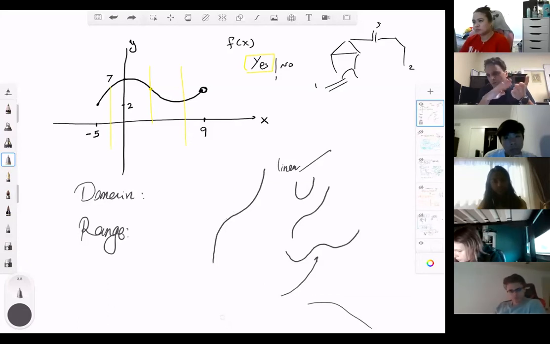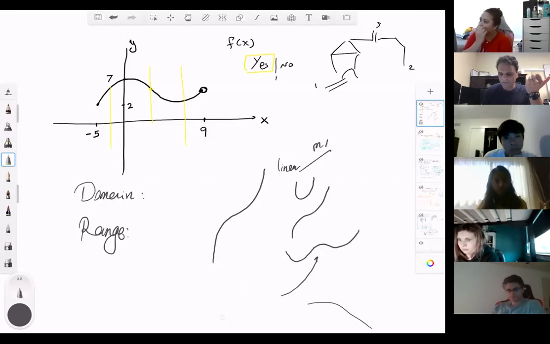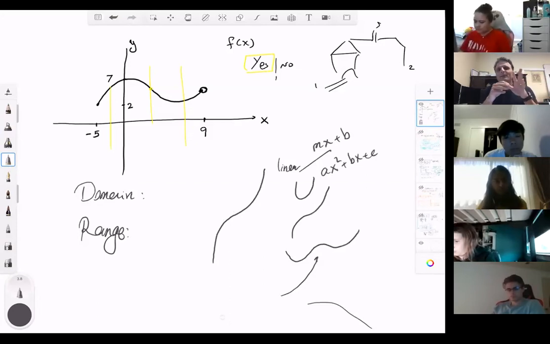If you go through your note sheet, all types of graphs, you see that you don't know the equation of this one. If it was linear, we knew it was mx plus b. If it's quadratic, it was ax squared plus bx plus c, correct? When you go through your note sheet and you don't know what type of graph that is, that's fine. We have to look at what question they're going to ask us. Here they ask us what's the domain.